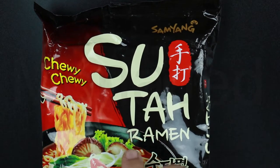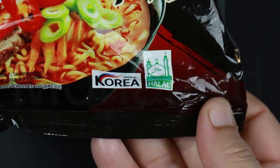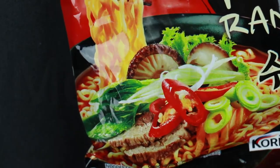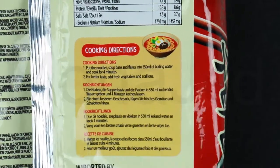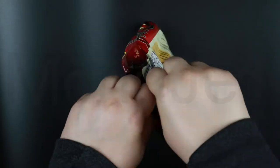So it is implying that these taste like handmade noodles. At the bottom here, it's written halal certified, so it's safe for Muslims to consume. And over on this side, what's written on this side? Oh, it just says noodle soup. So, turning it over, cooking instructions. I'm going to follow these instructions exactly and just do a bit of my own thing as well.